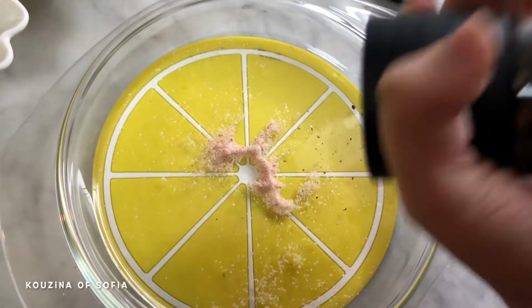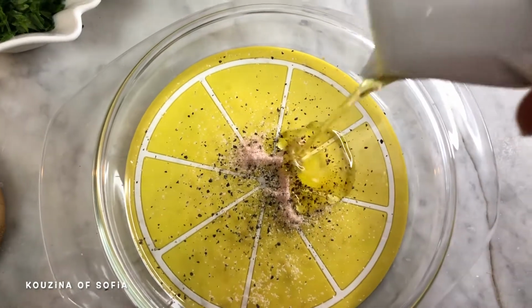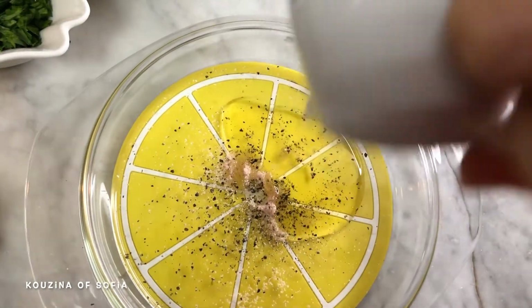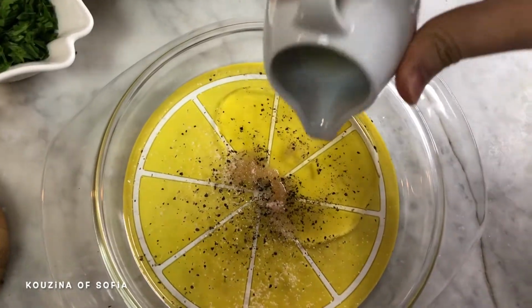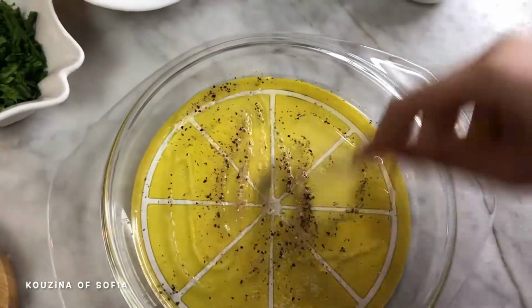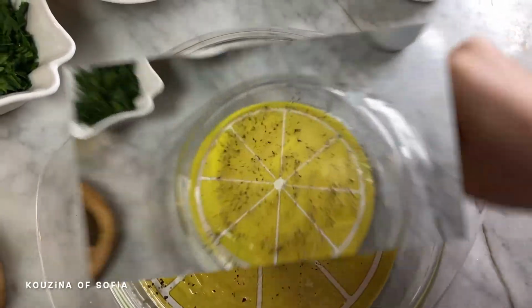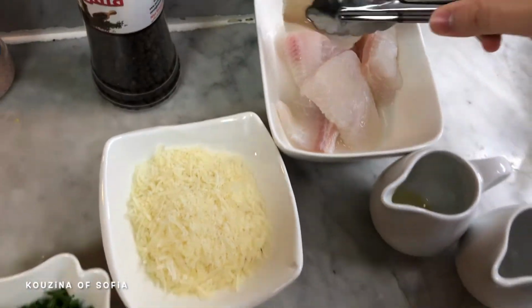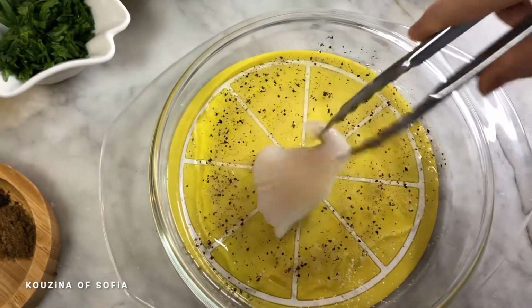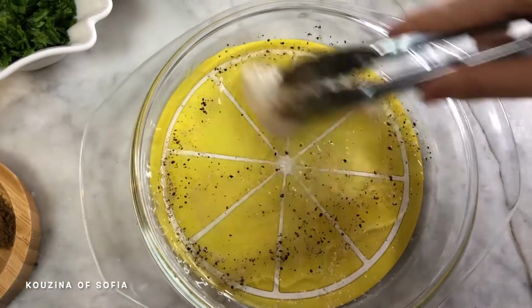We're adding in pepper, as well as the olive oil and lemon juice. So we're just going to mix that around, and we're going to marinate our fish in it. So now we're going to take our fish pieces, and we're just going to move it around. Make sure it gets all the flavors.